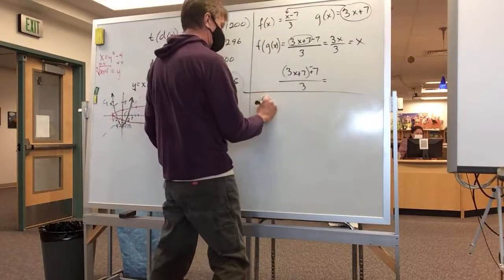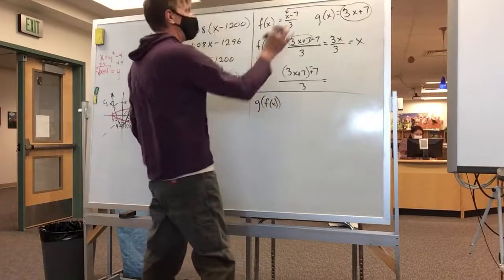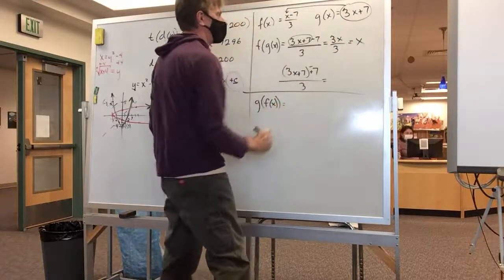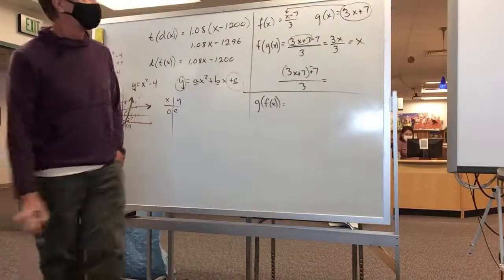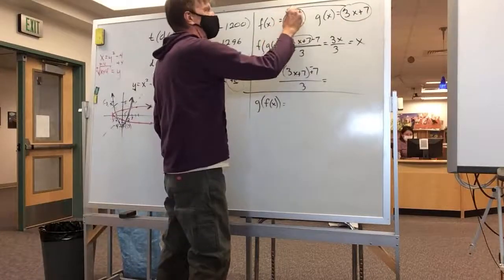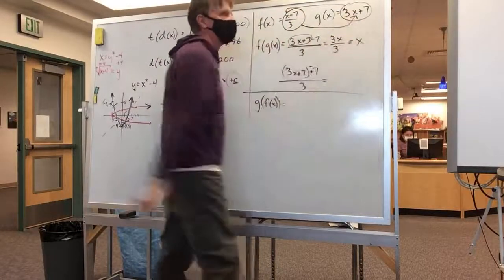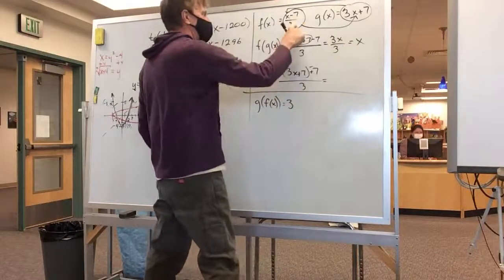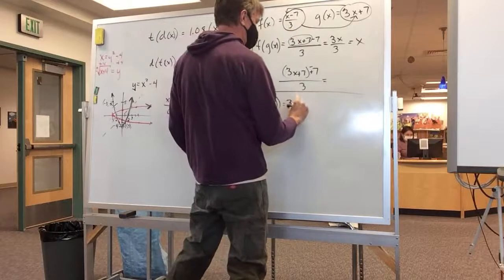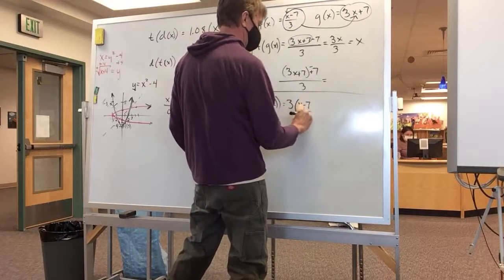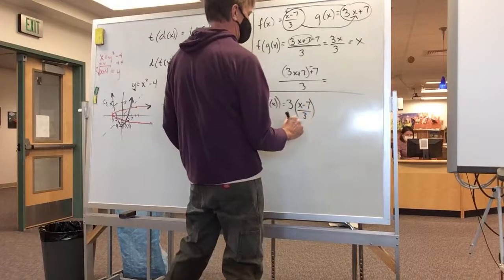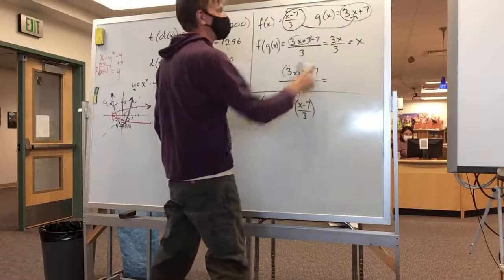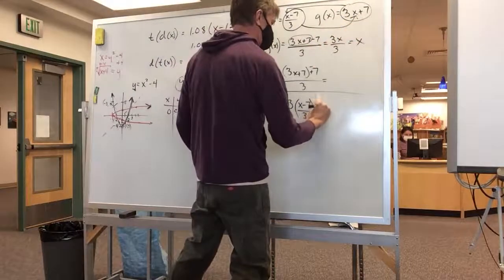So g of f of x. So now we take this and we put it in the place of just the x here. So everything there becomes just that x, and then we write the entire equation. So then that becomes 3 times this fraction. And if you want to write that fraction in parentheses, it would be a good idea. So now I think I have that going into here. So there's the 3 times the x. Now we still have to add 7.